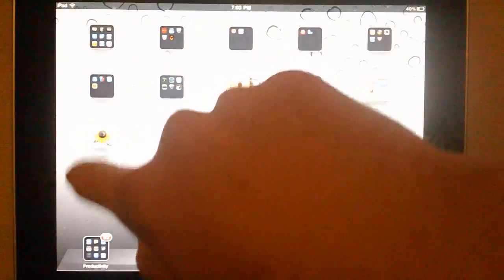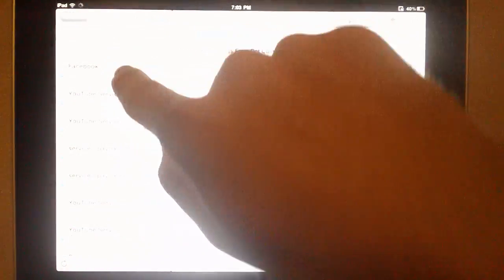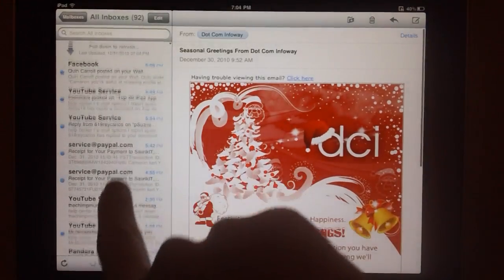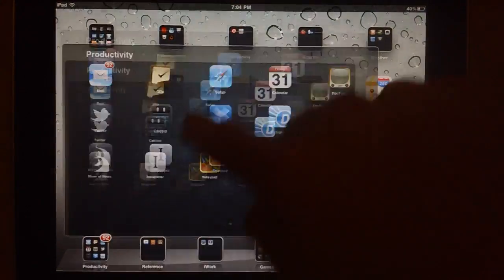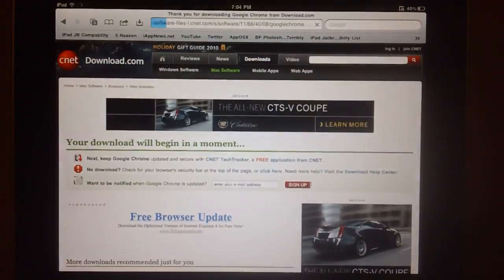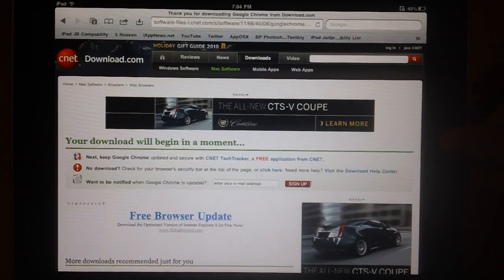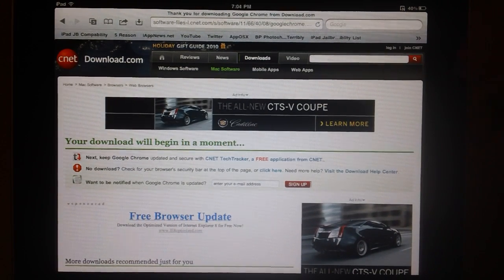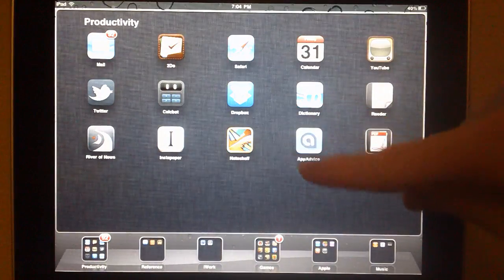Next thing we have here is a kind of a combo. It was also a combo for the iPhone, and that is pull to refresh for mail, which just allows you to go ahead and refresh your mail just like so, right there by dragging down. It's in Facebook and Twitter applications, and it's now also in things like Safari and Mail. So you can see right there, pull down to refresh, release to refresh, it refreshes. Already downloaded that, so we're not going to download that again. But they're free and they're in Cydia, and they're actually more helpful than they look. So that is pull to refresh for Safari and Mail.